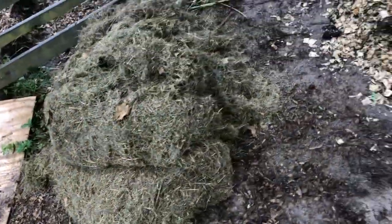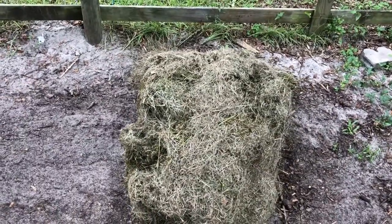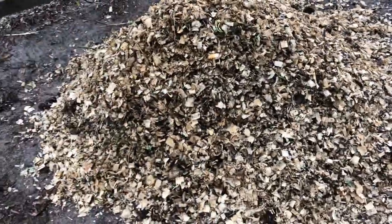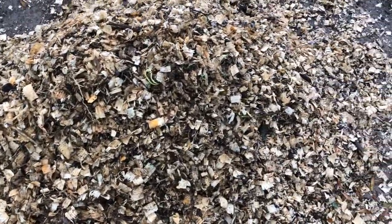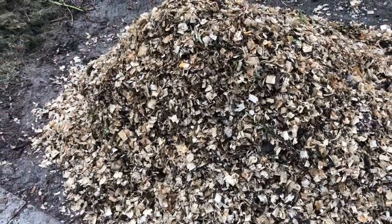And so I got 2. So I have a full cubic meter per pile of grass. All right, it's gonna get it roasting hot. The reason we wanna do that is because we wanna break down this manure and wood shaving mix. Okay, so this is gonna be split into thirds. Each pile is gonna get a third.